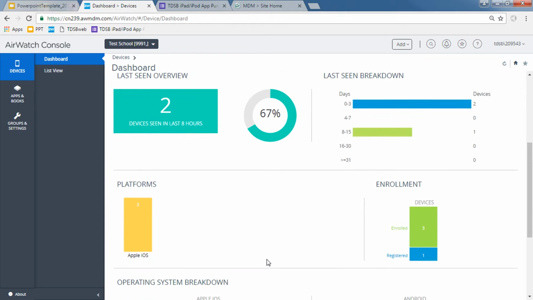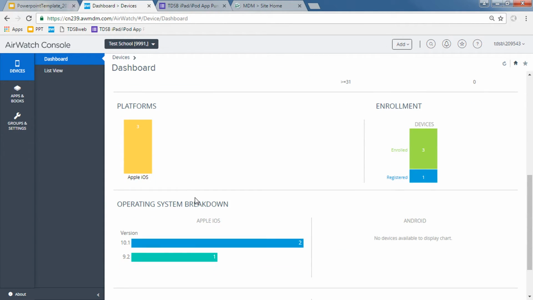And then we have the section of operating system breakdown here. So the latest currently is 10.1. You can see I have two of my devices that are on 10.1 and one of my devices that's on 9.2. The reason this is important is because you always want to make sure your iPads are always on the latest iOS, because otherwise the apps will not be compatible and you might run into problems.